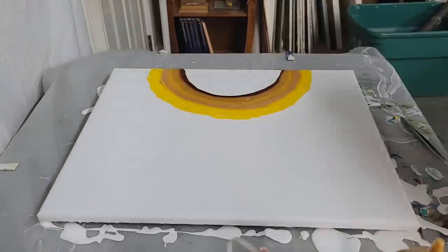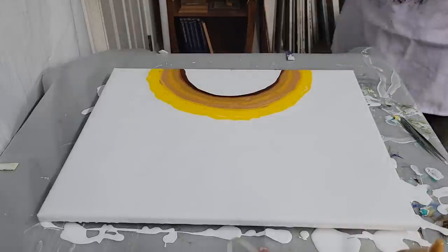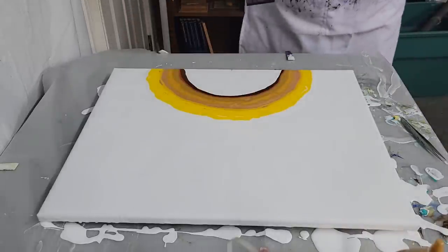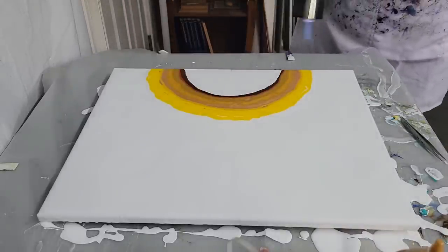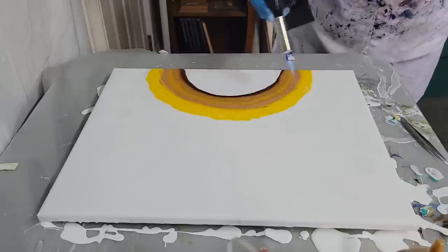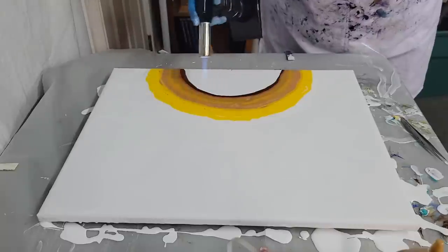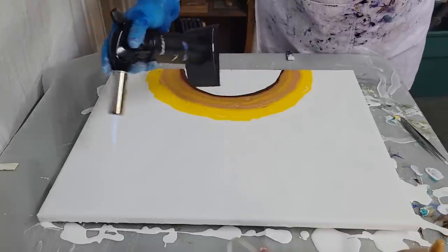Okay, so now I'm gonna get my torch. Try to find it. Hold on. We have things spread all over the garage here. All right, here we go. Now we're gonna pop the air bubbles real quick, and then we can blow it out and see what we get.